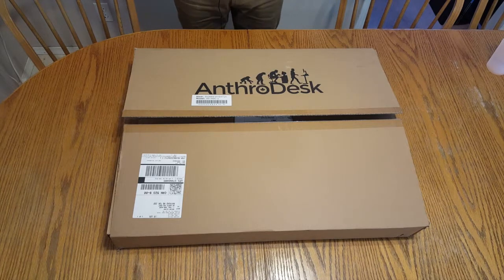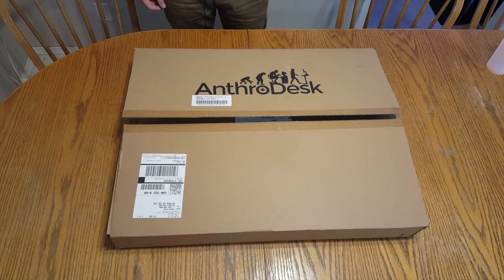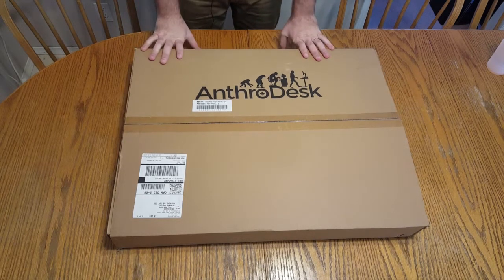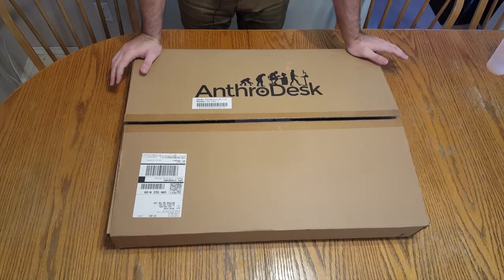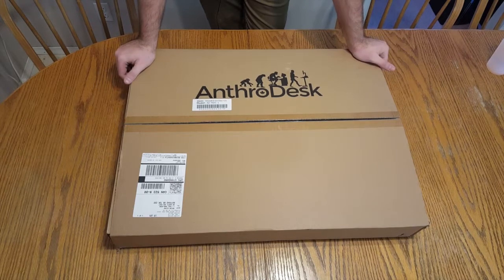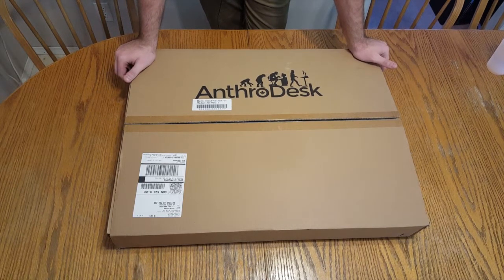In the mail last week I got this special package, an AnthroDesk. If you don't know what an AnthroDesk is, if you've seen those desks before that can raise up and down so you can either stand at it or sit at it, this is supposed to be kind of a hybrid version where you can put it on a desk that you already have, a sitting desk, and then it can raise up and down so that you can be able to stand or sit to your liking. And yeah, it should help with back pain or just any kind of comfort. I know if I sit for a long time, it isn't very fun.